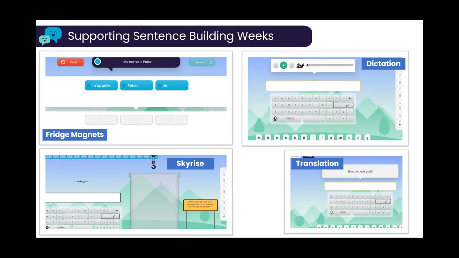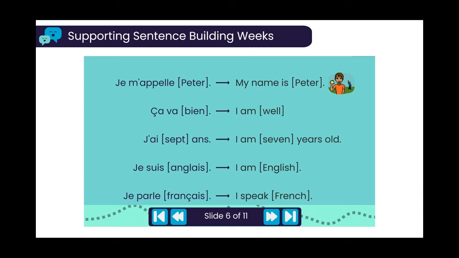And if you go through the sentence building week and you've got through to this stage, at this stage you might want to just set them off on these. But that said, we do have other activities within the sentence building weeks which are designed to sort of really stretch pupils and bring them past that kind of regurgitating of sentences to really thinking about how they can adapt them and create their own sentences.